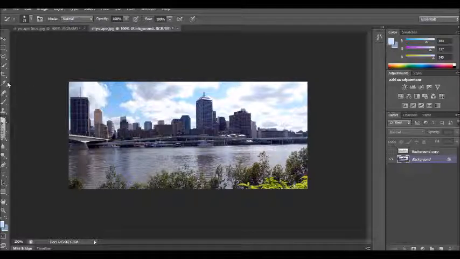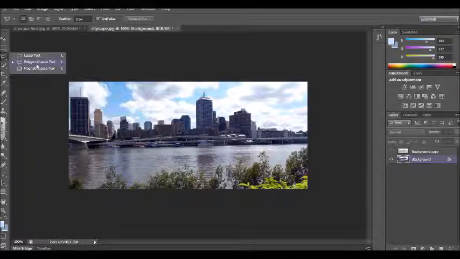Stage 2 is to use the polygon lasso tool to highlight this sky area. We're going to remove the clouds and add a blue sky. You may find it's already on the lasso tool. If you right click on the lasso tool, change it to the polygon lasso tool.